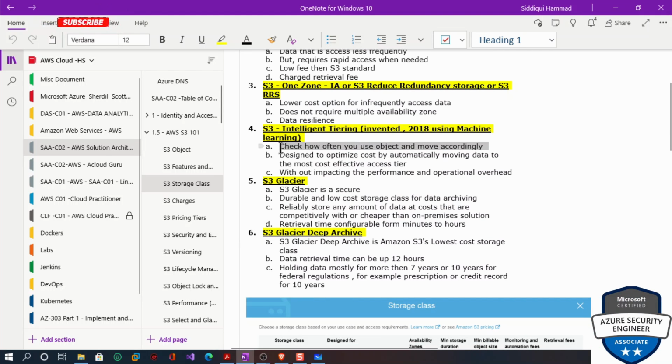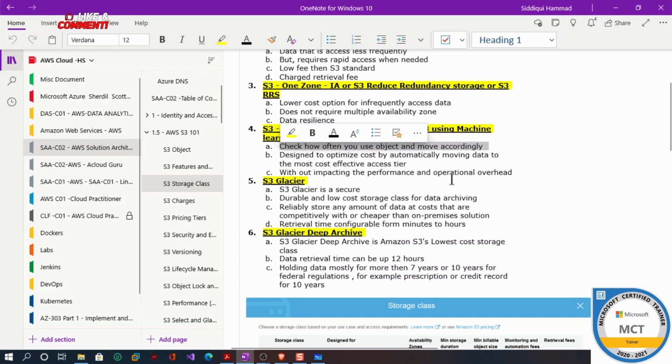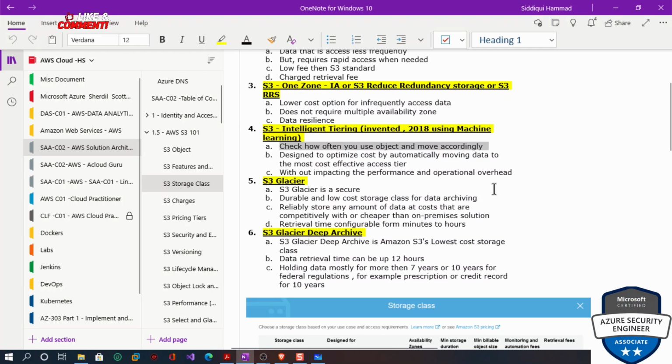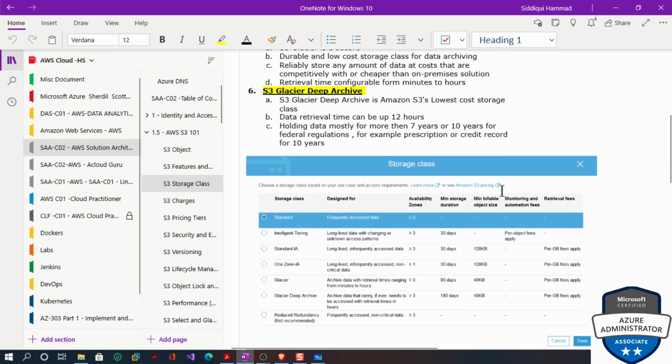Let's say you set up a time of 30 days, and if you use that file within the 30 days, it's going to keep it. But if the data has not been touched for 30 days, it is intelligent enough to move the data to S3 Glacier or a different class that you have selected. I mean, this is what it says.